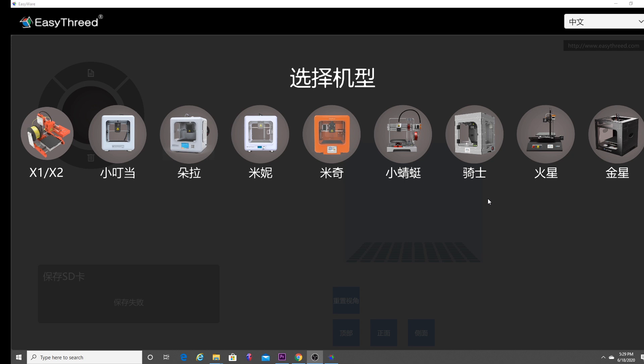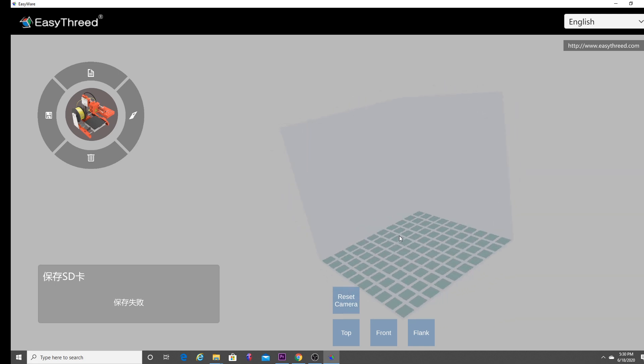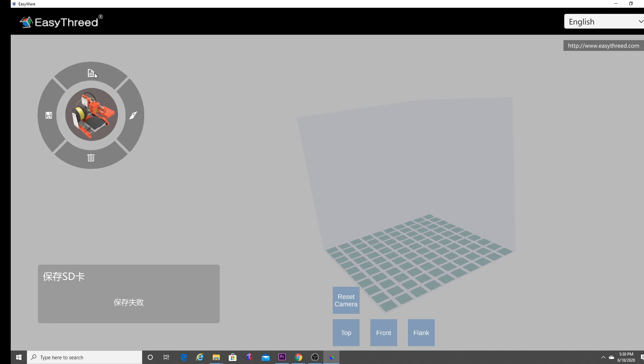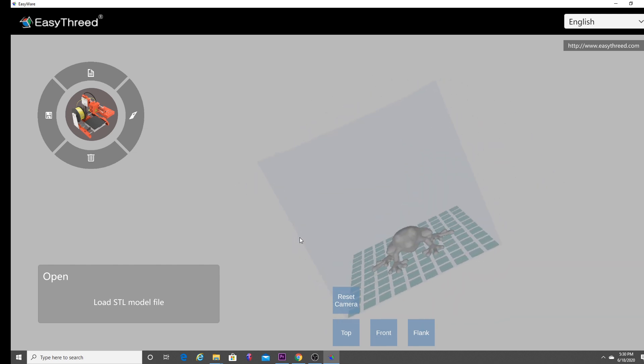You can use any slicer software that works with this printer. The first thing you'll want to do is go up here — if you see the Chinese characters, click the dropdown, change it to English, and you'll see all the different printers that EZ3D produces. You're going to get the X1, X2, or X1/X2. I'm using the X1. You'll want to choose PLA, and now you're in the slicer software. I'm holding the right mouse button and moving my mouse around to rotate the view. The buttons are super simple. I'll click the load button and grab the frog model. I'm rotating it around by holding right-click.